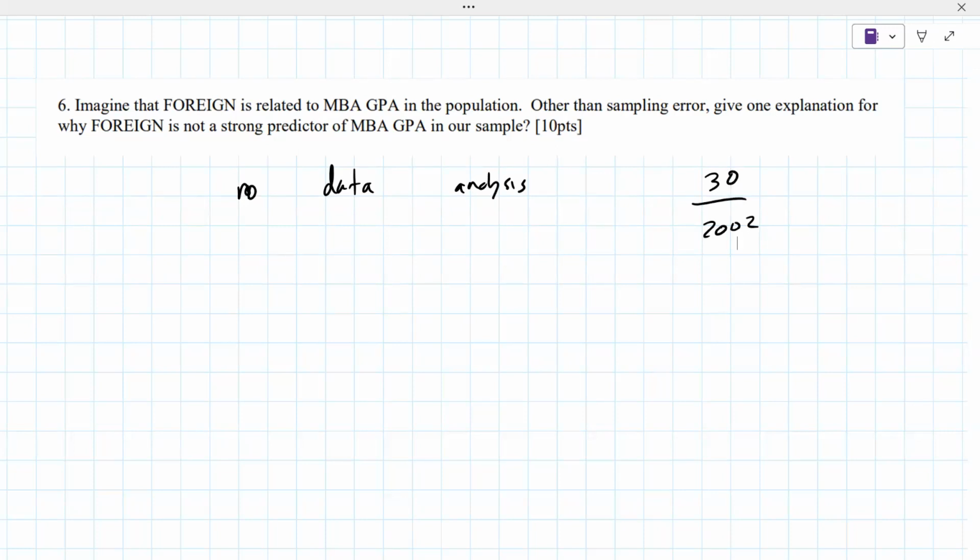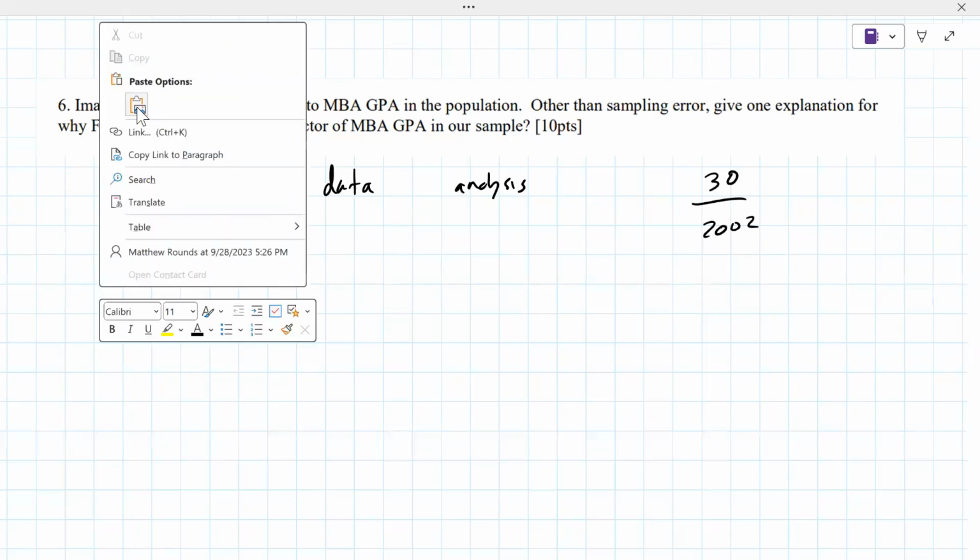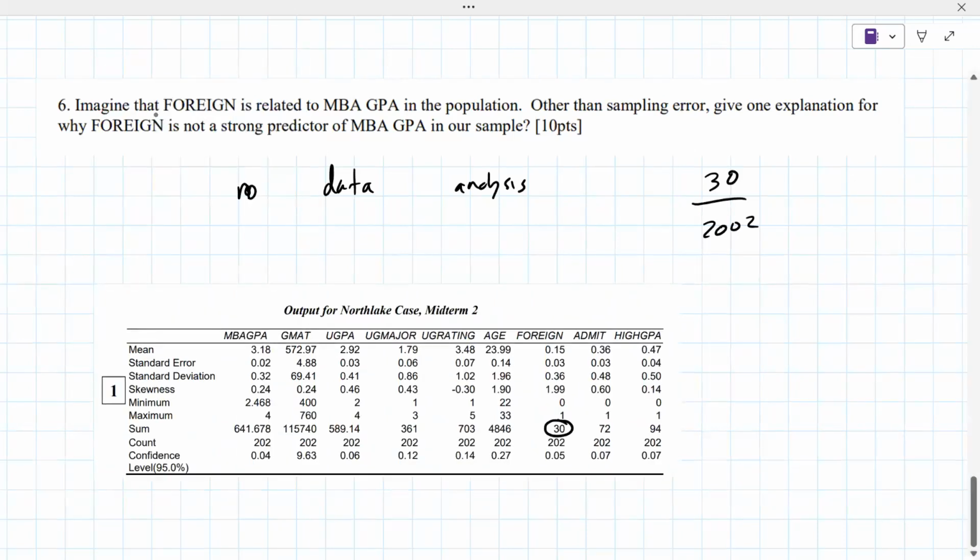Or maybe it's in table one? What's got the count or the sum? Count, foreign. There you go, the sum there is a good one to look at. This is why you've got to really know your data set inside and out. It is right there. What the answer is trying to say is that there just aren't that many students to get anything from it.